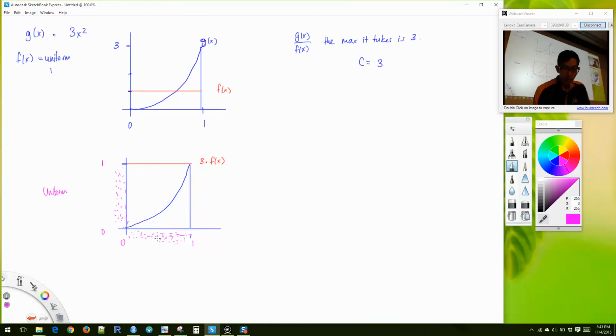Let's say I generate a number right here. I'm going to draw a vertical line. If the number u that I generate happens to be less than this location, which is our point g of x divided by 3 times f of x, this height represents g of x divided by 3 times f of x. And it works because I can draw it here because f of x is uniform. If f of x is not uniform, then I can't draw it on the same axis here.